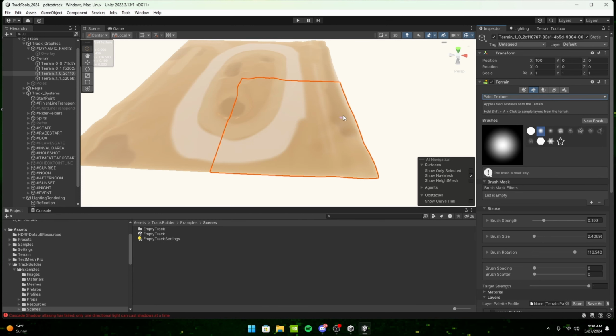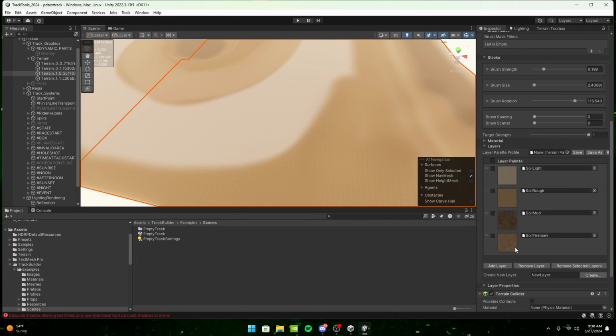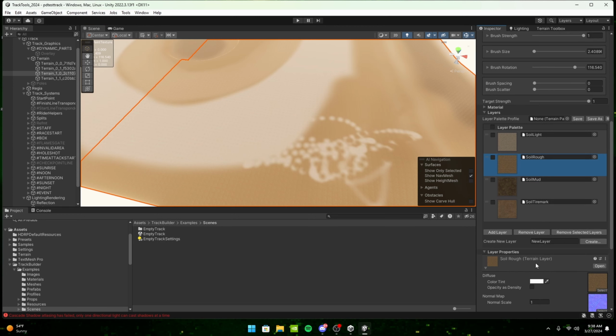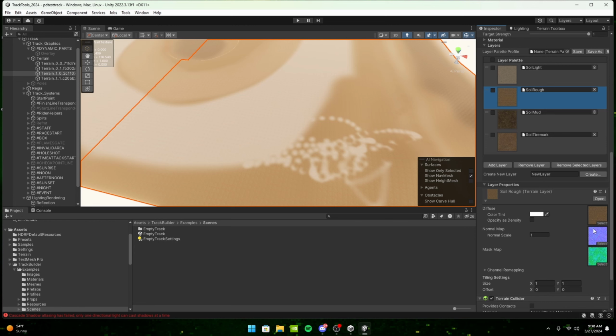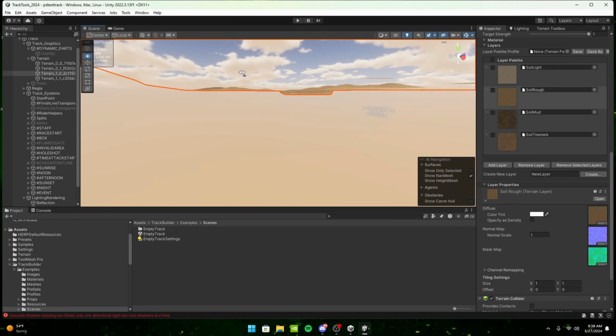So with paint texture, what we can do is come over here, down to layers, and as you can see, we could kind of just paint with it, you know? You could change the colors and stuff right here if you want a different visual texture. You could change it right here, just drag and drop your image into Unity and then search for the image, but I'm not gonna do that. Here's how you change the color. Yep, it's a very, very easy process.